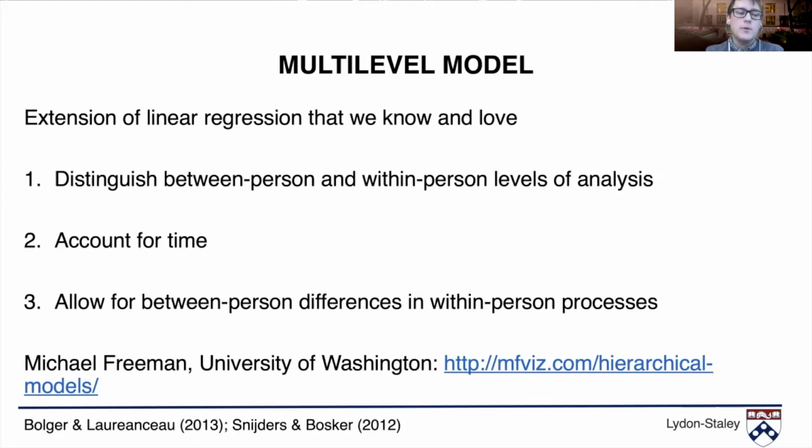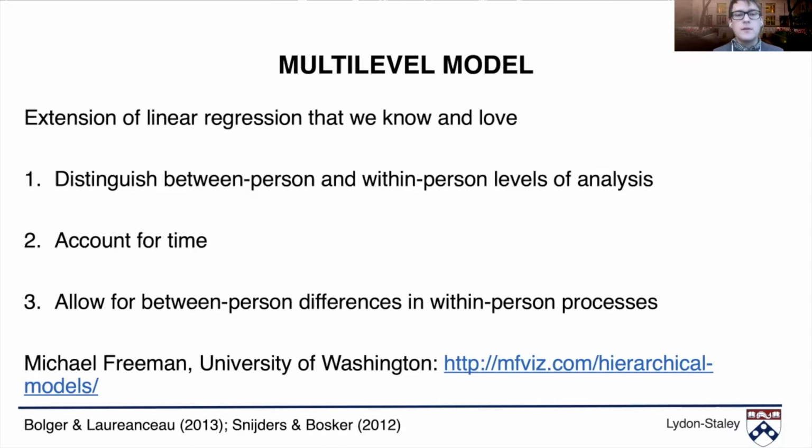Because I have multiple data points from the same individual, it's likely that there are associations between the data from that same individual. So my day one is going to be more similar to my day two than it would be to a data point from another person's data set. And so we need to take this nested nature of the data into account, and the multi-level model allows us to do that.